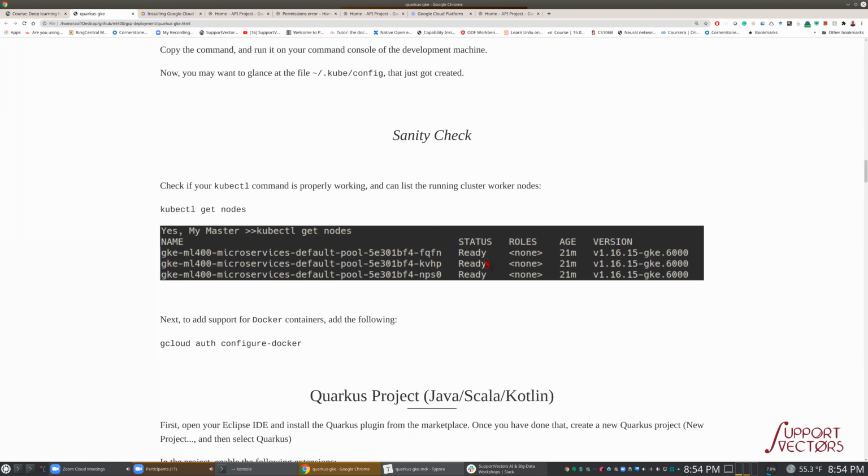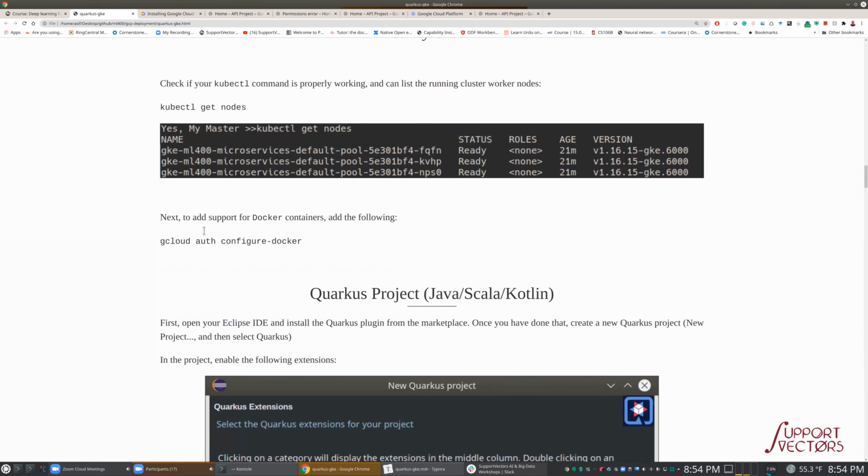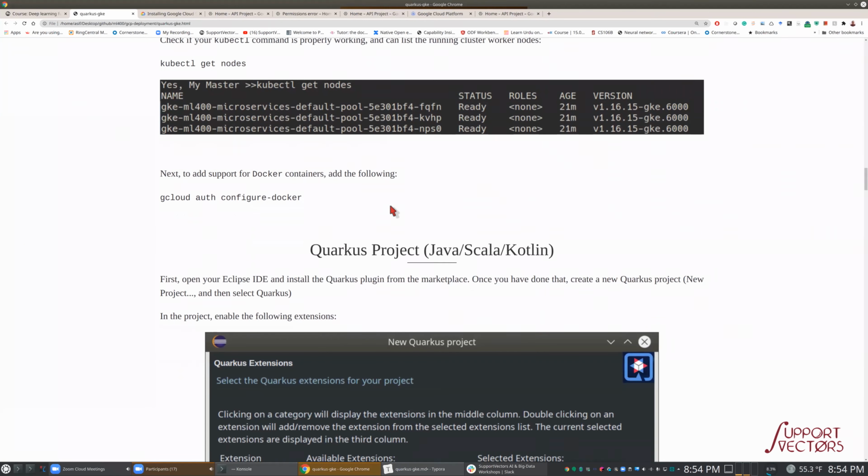Now do one more last thing to add support for the Docker containers, because we're going to push those. Do this: gcloud auth configure-docker. What has happened is that people have made Docker containers very, very efficient. You don't need to write those long manifests anymore. Things have simplified a lot over the years. And in fact, when we do this, you won't have to create a manifest file.